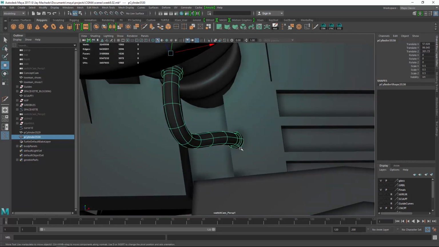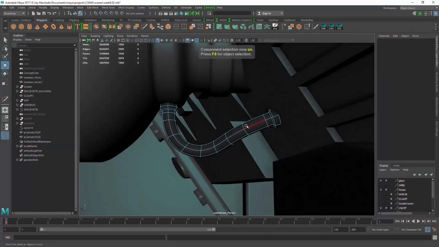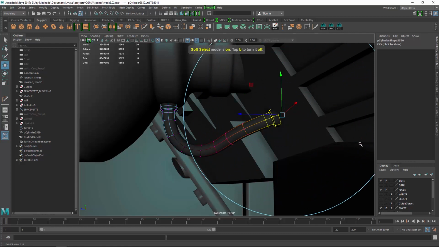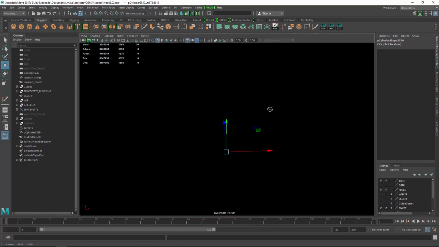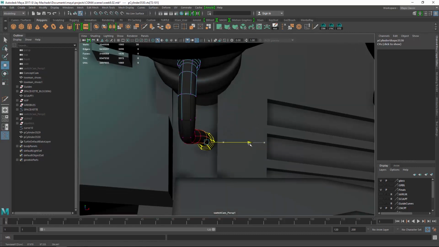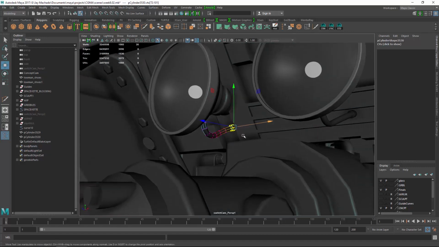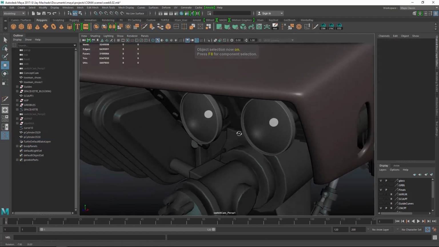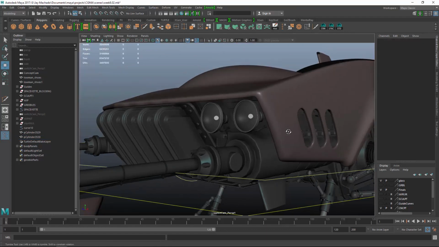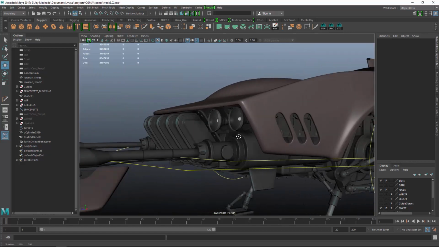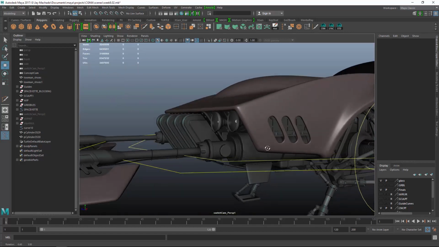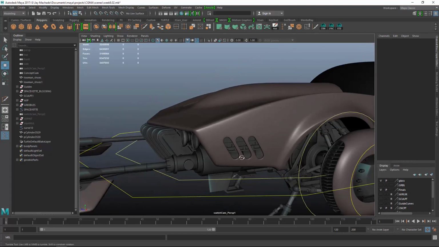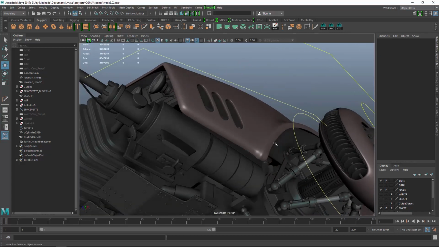But for this one, it intersects in a weird place, so I'm going to grab these verts with soft select on, and then I'll move them over to about there. And that's a good thing to do in general, just so these aren't identical and they don't look too similar. That tends to look weird. Well, so that's adding life to that area.